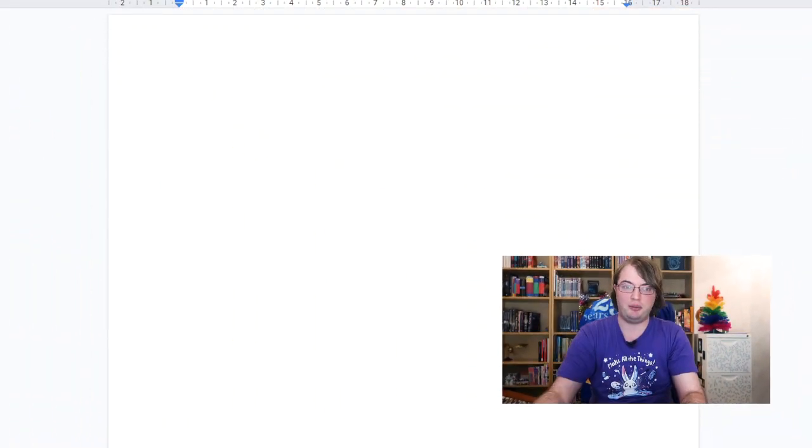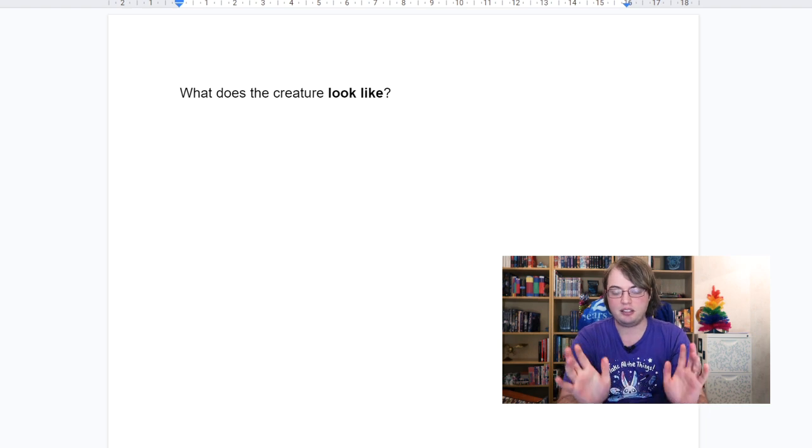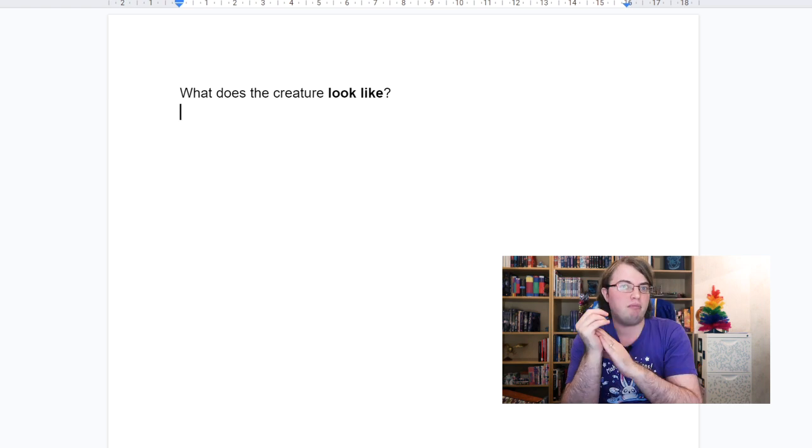and that's just because I got stuck. So like I said, I have some basic questions that I ask myself when I create a creature like this, a creature like any creature really. And the first question is, what does it look like? So, what does this creature look like? And to me, this creature is going to look basically like a turtle. It's going to have a shell, it's going to have flippers, it's not going to have fingers or hands, I already said that. And yeah, I'm basically just going to make them look like turtles, with maybe some slight differences.